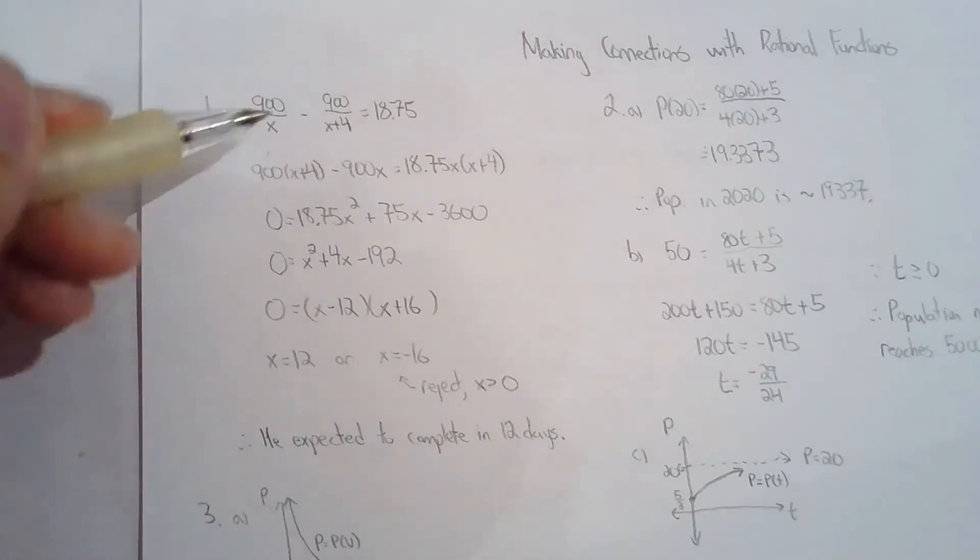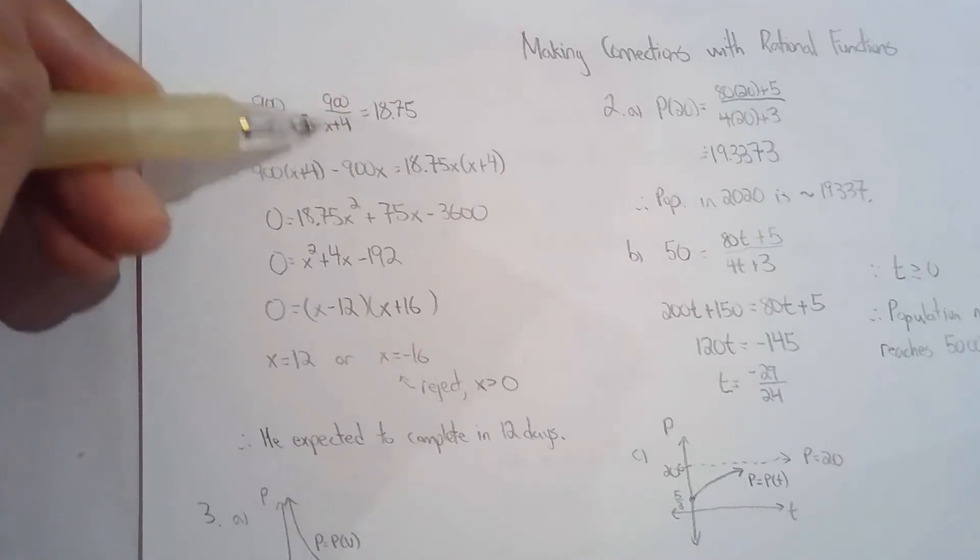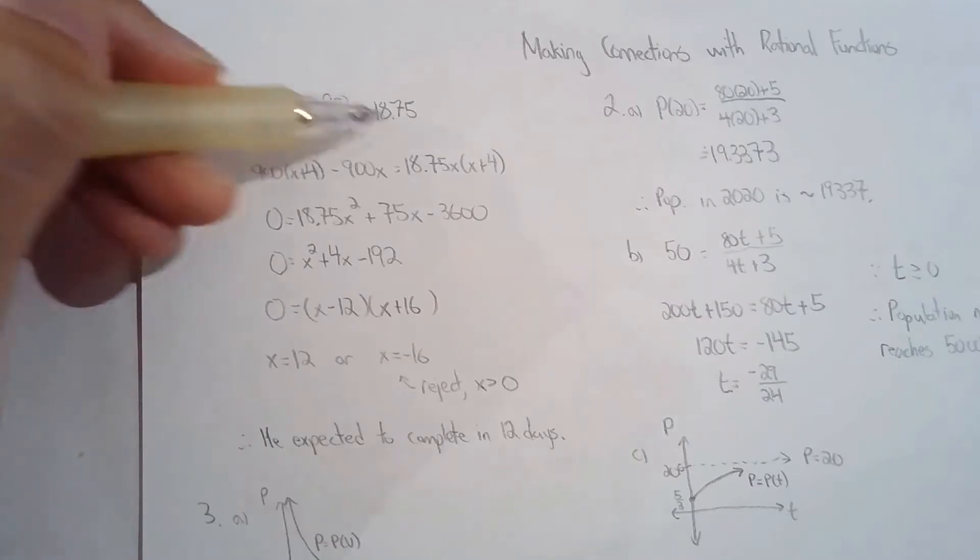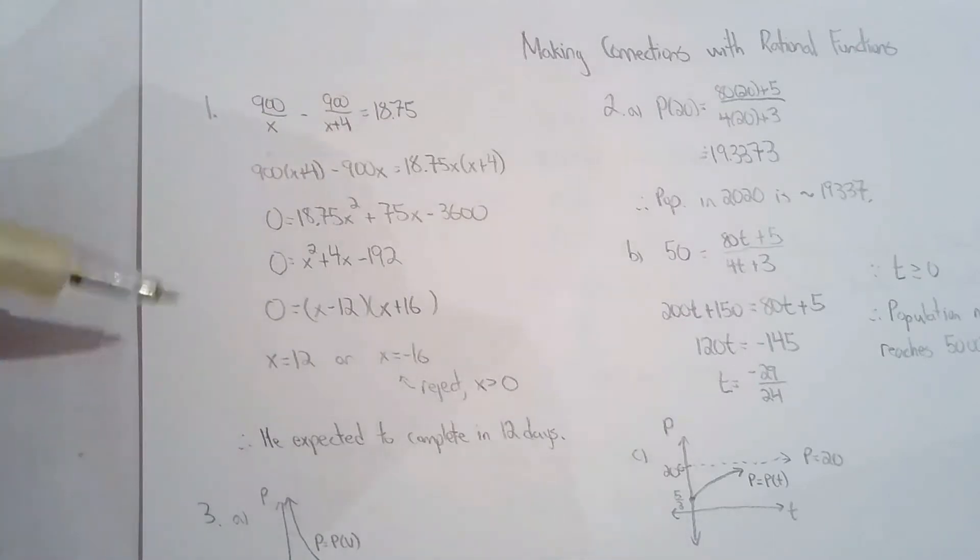The difference between the pay per days is $18.75. You solve the rational equation. Not much to say—the hardest part of the question is generating this equation which models the situation.